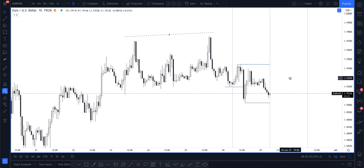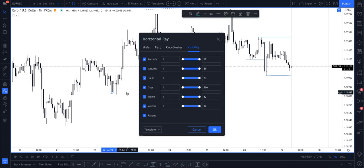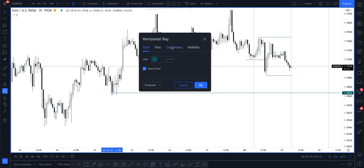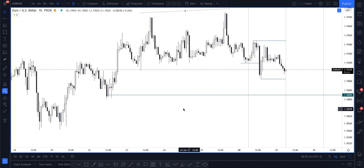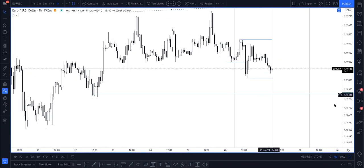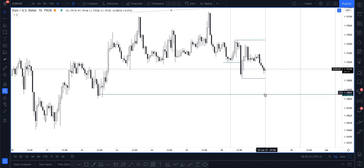So this is now the view. We have different points down here that can potentially be reached for. We have this low. We can just make it a round number as well. So we can make it 15. They call it psychological levels, key levels, whatever. Not really bothered by it, but just like to see it at round levels, round numbers. So we could potentially reach for this area if we sweep the low.